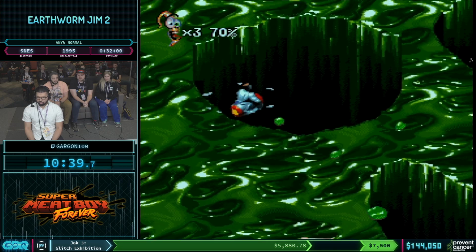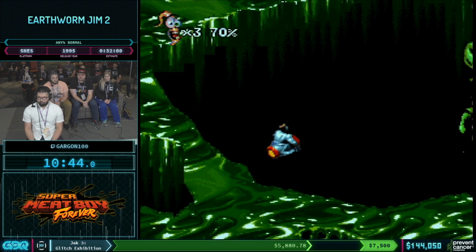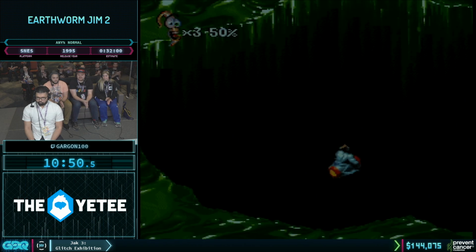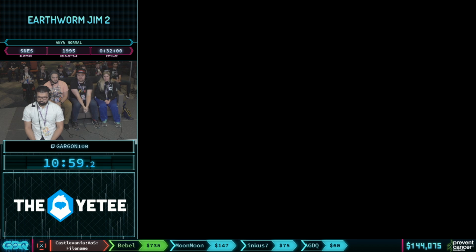So we got it to the end of the level fairly quickly. It is, however, the big MacGuffin device, because here we're going to get it to drop on Major Mucus, and that's the boss fight. That's it. That was crucial. Nice job. Much easier than Earthworm Jim. Well, one done. All right, we can breathe. Good stage. On to some more puppy love.